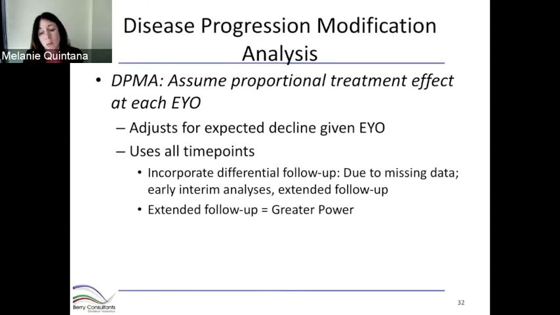We also can incorporate extended follow-up. Often in rare disease, we try to use all available data possible. So these trials can be slow to enroll. What that means is you have the potential to follow the first patient enrolled for longer than the last patient enrolled. Say the first patient was enrolled and it took over a year to enroll this trial. We could keep following them until the last patient enrolled was followed for 4 years.